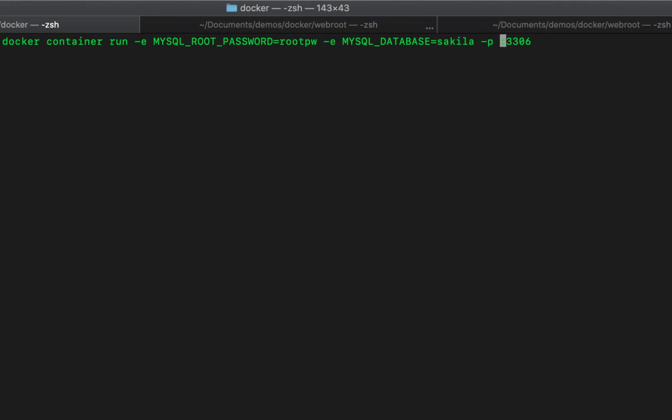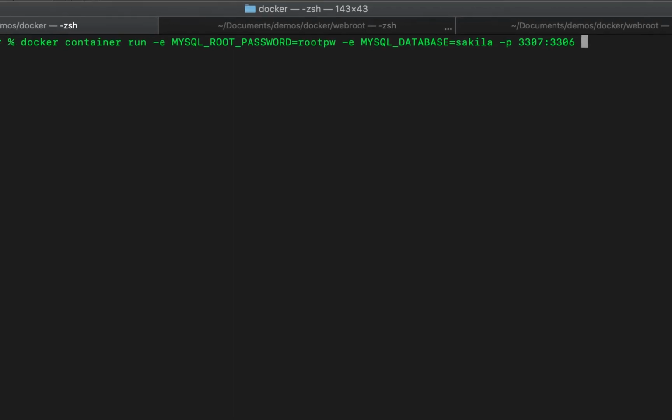In my case, I'm going to map it to 3307. So my macOS port 3307 will effectively tunnel through to port 3306 on the container.